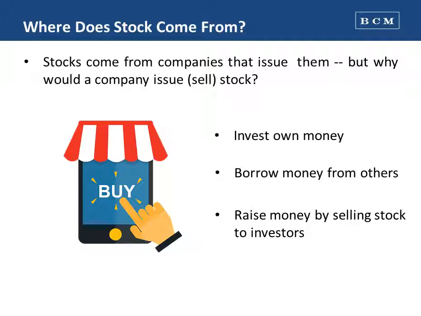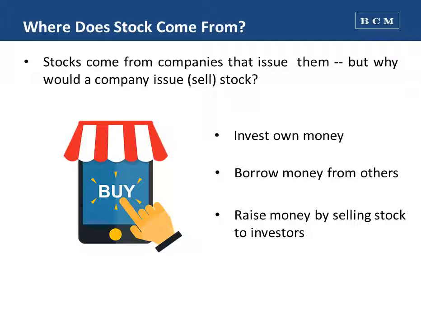Now the company has 10,000 in cash, and the investor has his or her investment. Now it's more complicated than this in reality, but this is basically how it works. So, when we look at all the different stocks out there that we can buy and sell in the stock market, they all came from companies that decided to sell shares once upon a time. And that's what an IPO is, an initial public offering. It's that initial sale to the public, and that's where stocks come from.